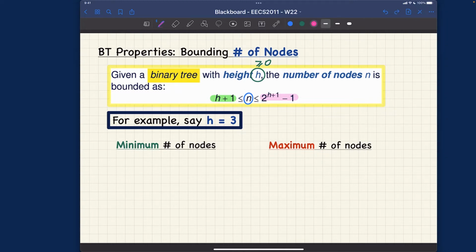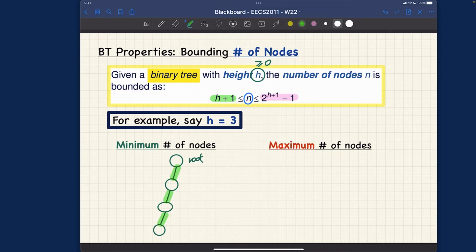Let's now first use some example height value, let's say 3, small enough to really illustrate the lower bound and upper bound. In this case, if the height is only 3, what's really the minimum number of nodes? Well, in order for the height to be 3, that means at least there should be one node which has the maximum depth from the node itself to the root. Meaning that, let's say if this is the root of the tree, and then there should be at least one node for which it has the depth 3. 1, 2, and also 3. Right? You can see here we got exactly 1, 2, and 3.